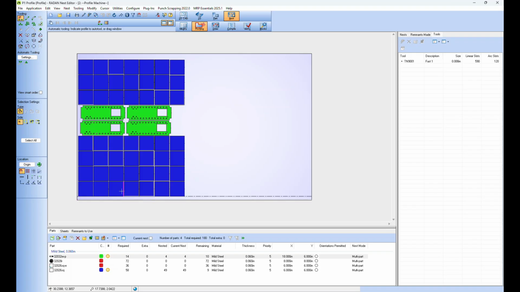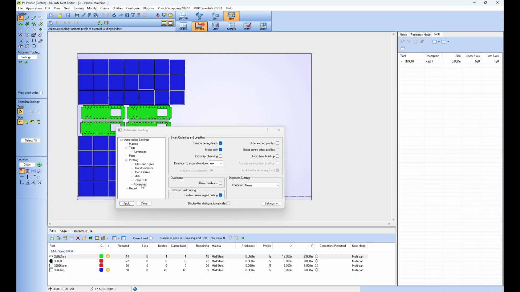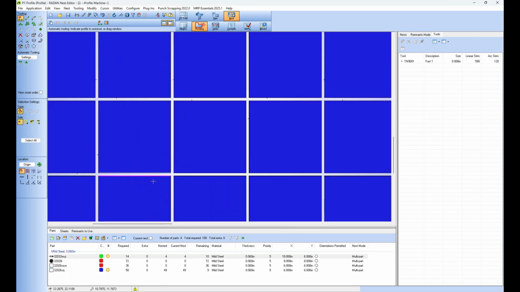And if I had parts with holes in it, you would have seen it, but it's still trying to align because in my settings here, I only have it to do the holes. So I'm giving that predictability out to the outside to have the lead in be always in the same place. If I deactivated that, reapply the tooling here, now my lead ins are going to be able to float as well, external lead ins for the part. So my lead ins for this one, even though I don't have any internal features, are all moving also.